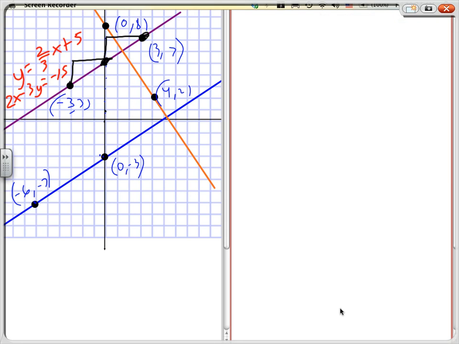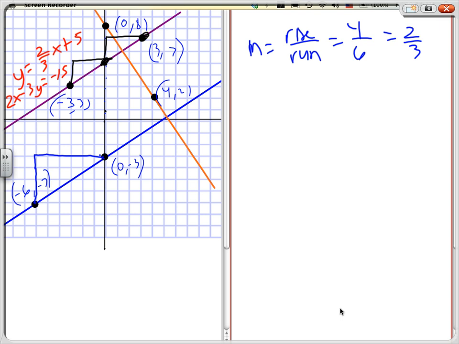Rise how many? 1, 2, 3, 4. So you said to rise 4. So I'm going to go ahead and keep track of that. This is rise over run. You tell me to rise 4, right? Okay, and then where do I go now? 1, 2, 3, 4, 5, 6. So to the right 6, meaning run 6, right? If I reduce that, what do I have? 2/3. Okay, so I got my slope.